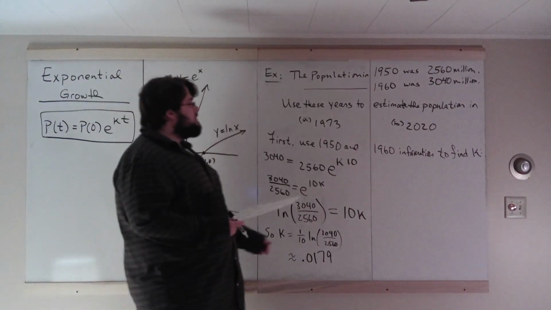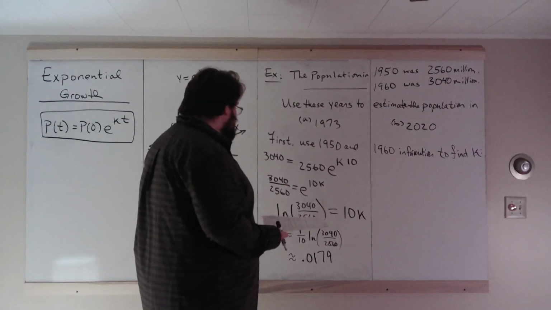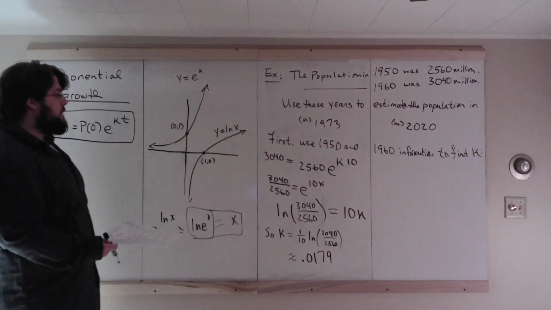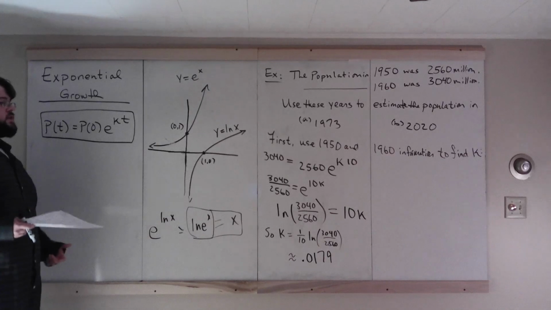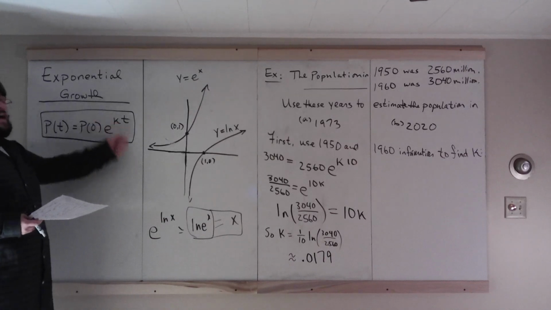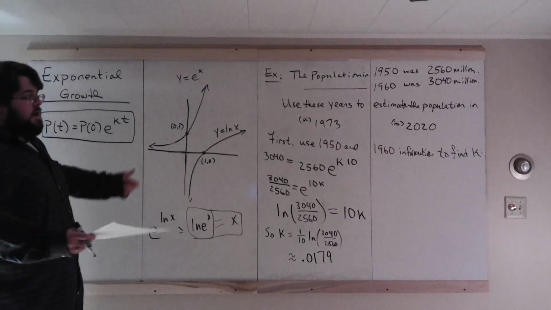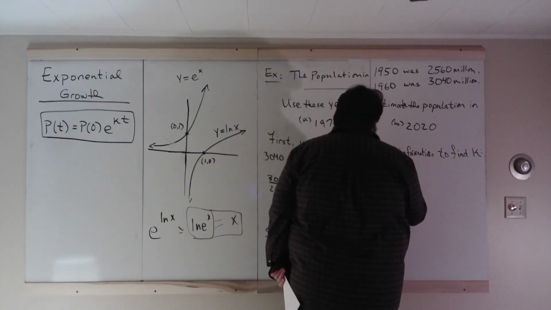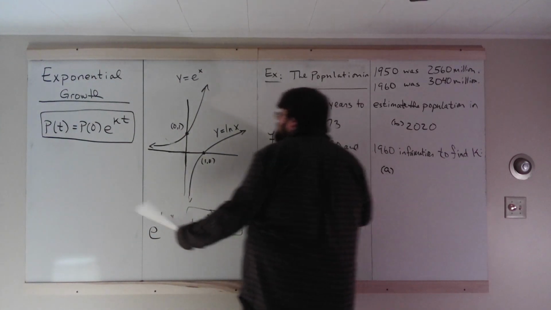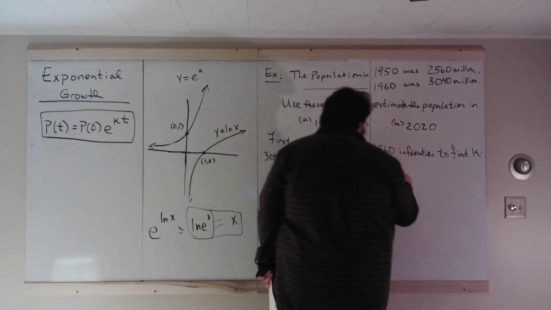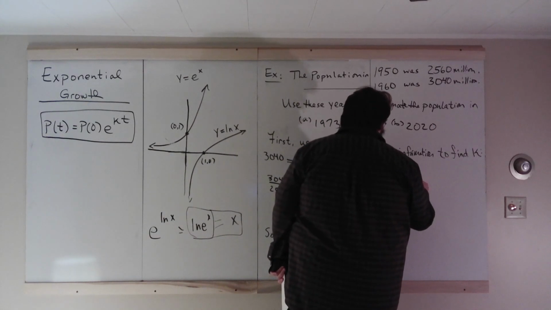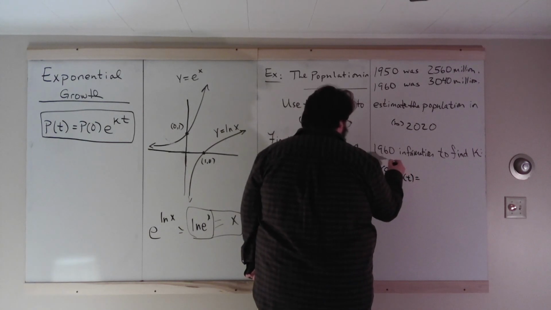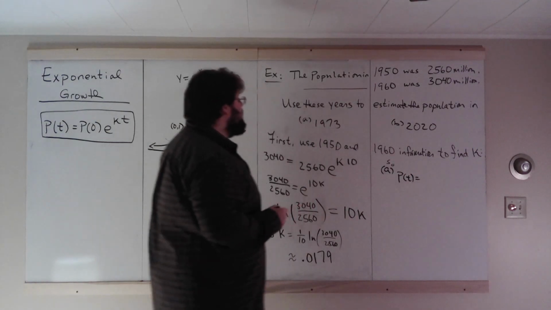So we need to estimate the population in these 2 years. All we did so far was find k. We actually didn't do any estimation. We just used our base year information to find this constant. And we're going to have to do that in all of the examples that we see. But once we find the constant, we can find an equation, which is P of t. So P of t equals what?